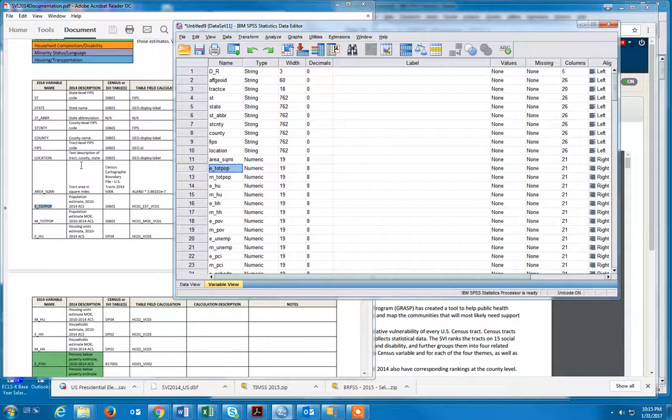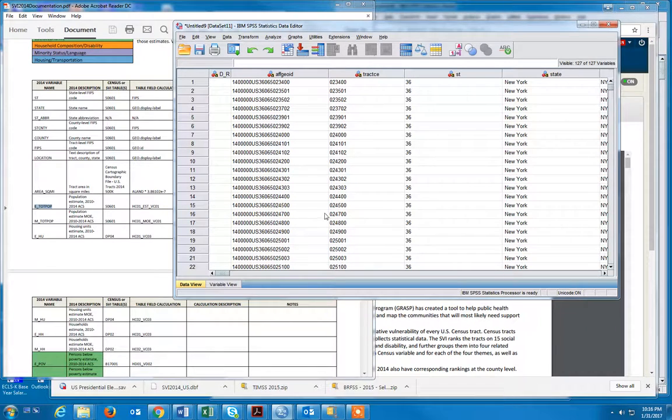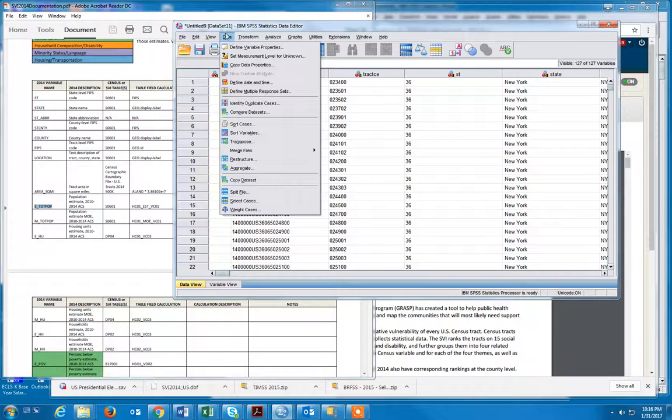But again, we're not necessarily interested in this moment in time about learning the data per se, but rather we want to try to get this data to do something, which in this case is to merge with another data file. And so we want to go ahead and pull in cases from another data file, and that other data file is the US presidential results data file that we were looking at previously. So in order to do that, we want to go to Data, Merge, and last time we used add cases. This time we want to do add variables.